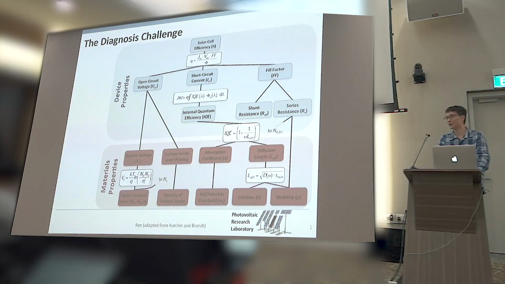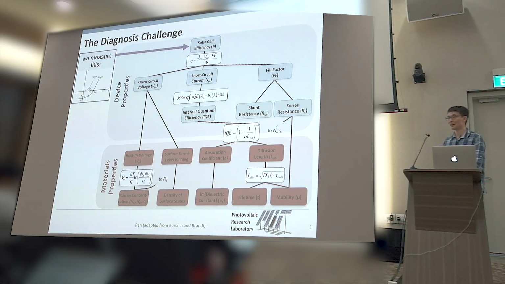So I would like to motivate this talk by giving you a general picture of why we need Bayesian inference. So, the diagnosis challenge. This is a problem associated with the material science world. Our system is quite complex, and this is an example of a solar cell. You see these different boxes essentially representing different parameters you can extract for the solar cell device, and they affect your eventual solar cell efficiency. What we typically measure is the JV curve, the current-voltage curve, either with light or without light.